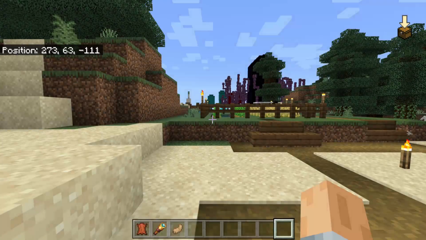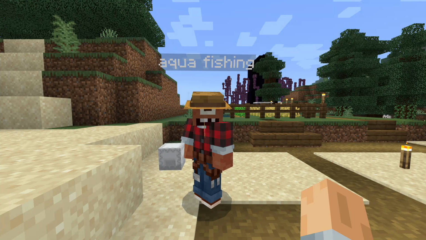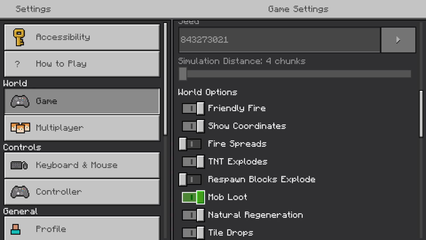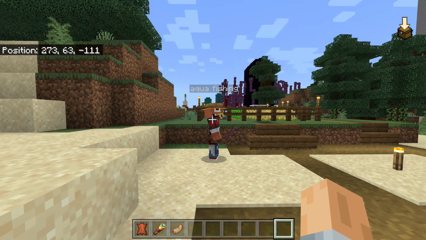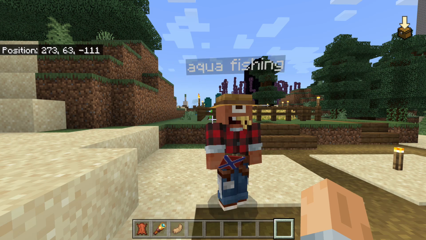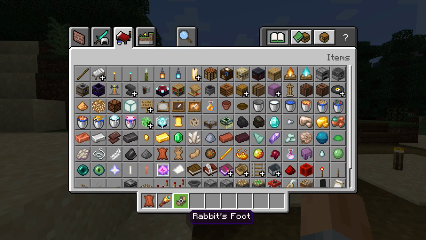You know, hold on, I'm gonna disable a setting first. Tile drops. There we go. All right, tile drops have been disabled, so hopefully that will help a little bit with my frames here. It should help a lot.